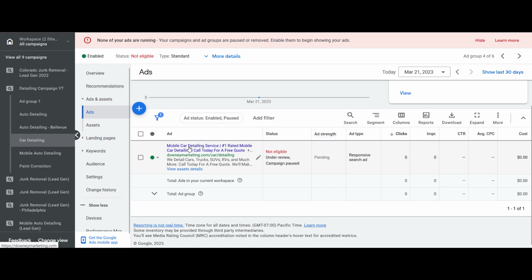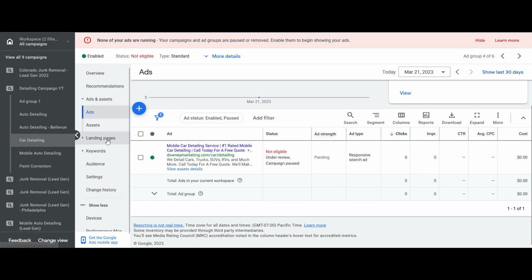If they're clicking on car detailing and you are exclusively talking about ceramic coating on the landing page, it's going to confuse somebody and it's going to kind of break the process. It's not going to work as well. Same thing if you're bidding on car detailing keywords and the ad says ceramic coating, you're not going to get as many people clicking on your ads. They're just going to be confused, and you need to keep this in mind.